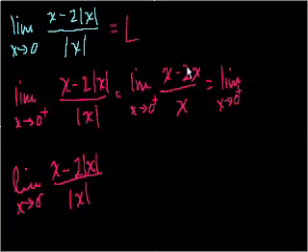And so that equals the limit as x approaches 0 from the positive side. Let's see, that's x minus 2x. This is minus x, right? And then minus x divided by x is minus 1. So the limit as x approaches 0 from the positive side of minus 1, well, that's just going to equal minus 1.